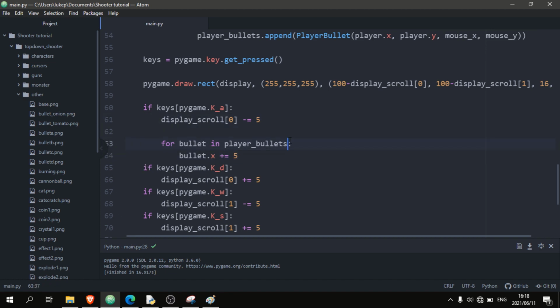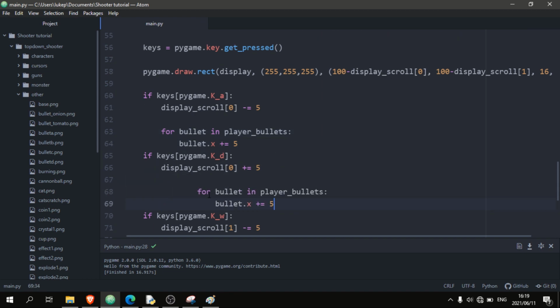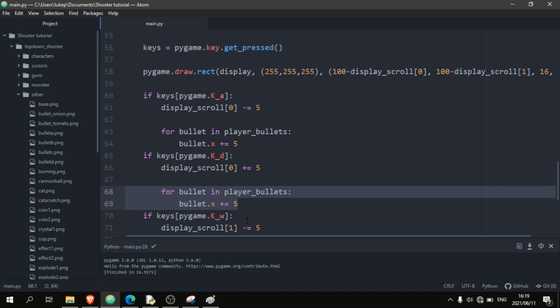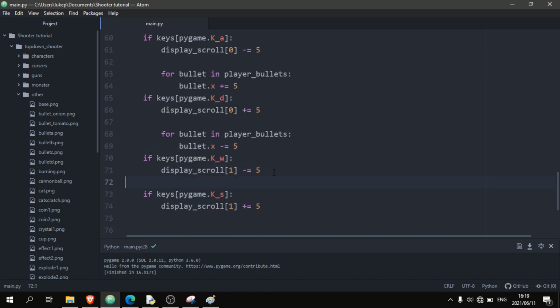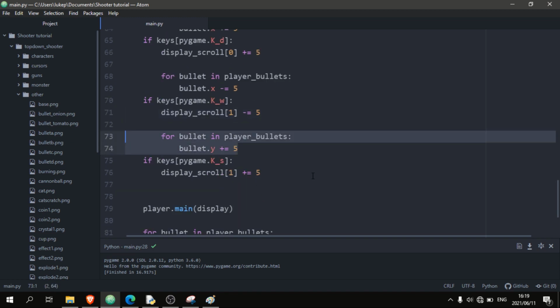So we basically send the bullets in the opposite direction to the scroll. Then we just copy this, paste it in here, make sure it is indented correctly, and we set this to a minus. Paste it again, set it to the y and make sure that it's a plus, because we want it to always be the inverse of what we're applying to the scroll.